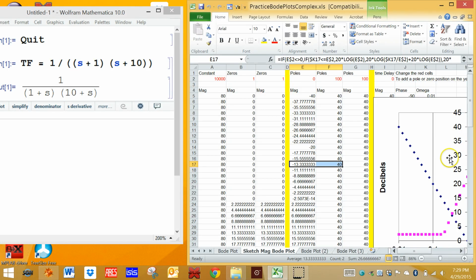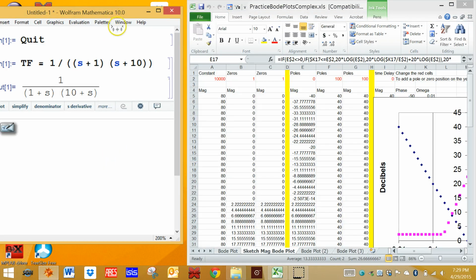The graph is pushed out of the way right now because I don't want you to focus on that. But how you would enter the transfer function into the spreadsheet so that you can then look at the graph and see if you can identify what the transfer function is. Okay, so you see in the Mathematica file over here that the transfer function I'm going to put in is 1 divided by (1 plus s) times (10 plus s). So we come back over here.